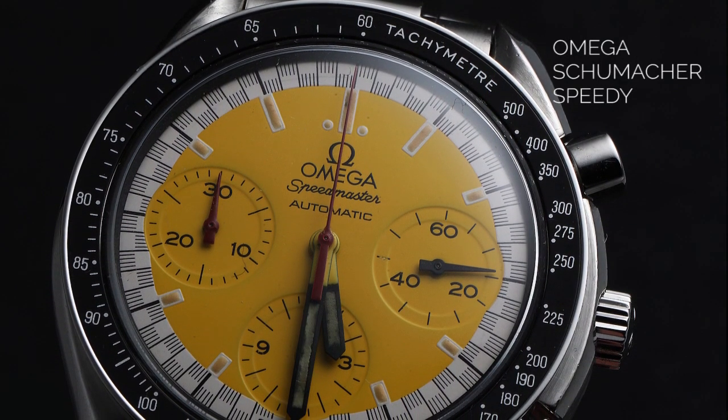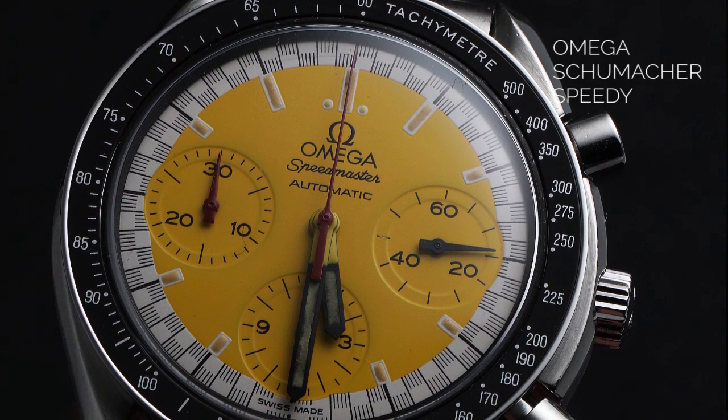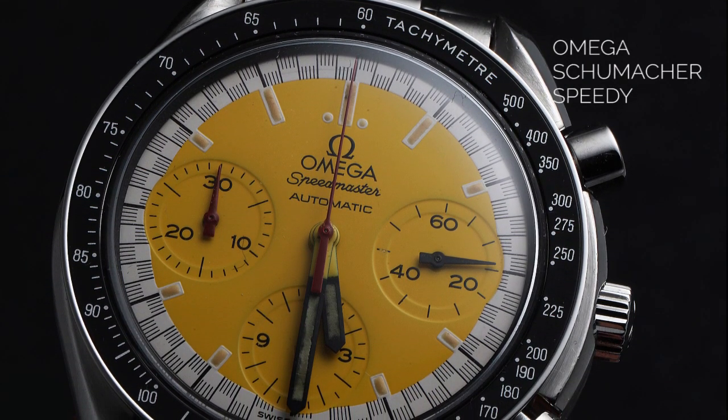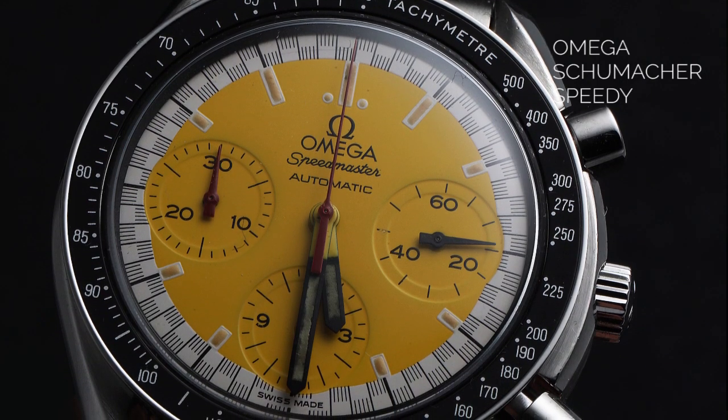Omega has timed the Olympics for decades and continued their involvement in sports. The Michael Schumacher edition Omegas are particularly interesting — this is the reduced model; there's a 39mm model as well. Each color represents one of his championship wins, starting around 1995. Whenever you see a different color and wonder why there are so many, each color corresponds to a different win and a certain year, with text about his championships and the years around the bezel. There's so much interesting to collect in the Schumacher series — he's probably the greatest racer ever.